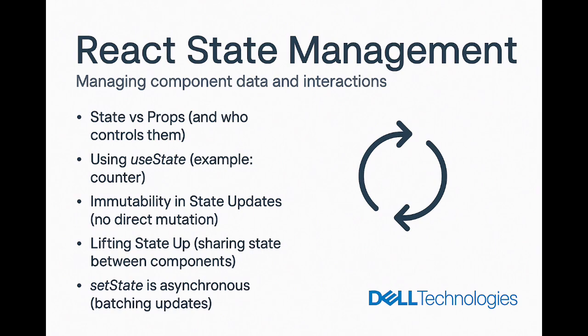Final thoughts on state. State is what makes React apps truly dynamic. It's also the aspect that requires careful thought because improper state management can lead to bugs, like a piece of UI not updating when it should, or updating when it shouldn't. By keeping state minimal and focused, only what you need, and not duplicating derived values, and by following the rules of immutability and one-way flow, you can avoid many common pitfalls.